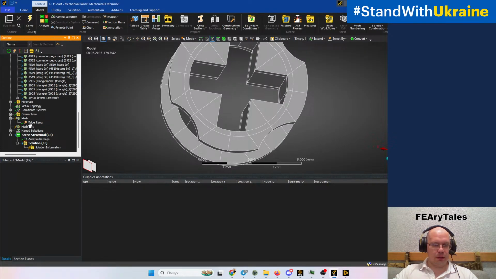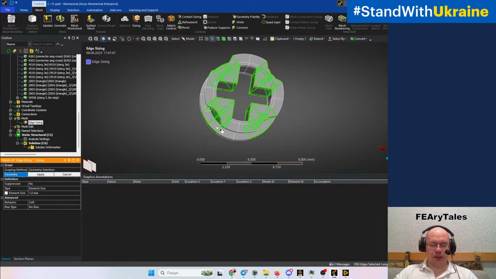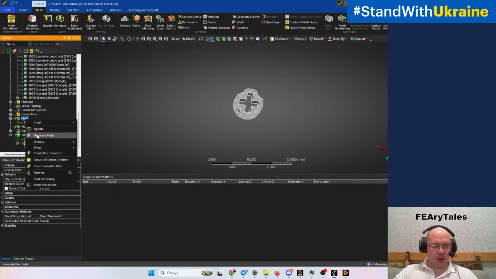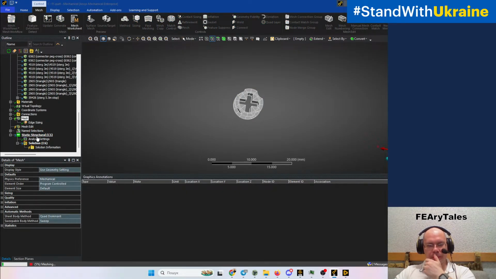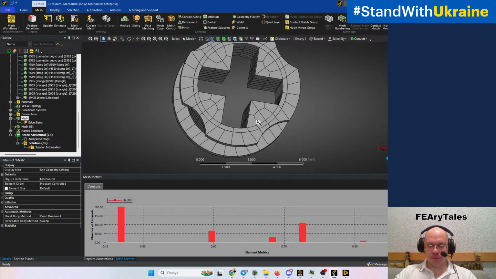Okay, and now we have not selected all edges. So let's reselect them and generate the mesh. And now we simply have a hexa-core mesh.